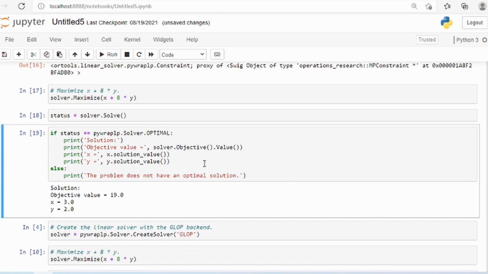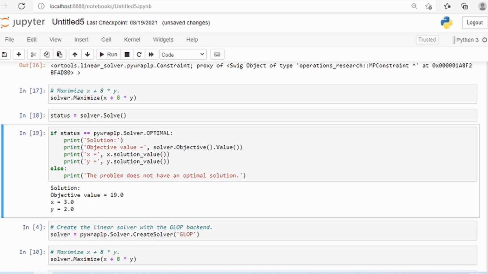So here we go. The value of x is 3 and the value of y is 2, and both are integers. You will never get something like 3.5 as a value for your decision variable, or 4.6, always integers, because this is a mixed integer program.